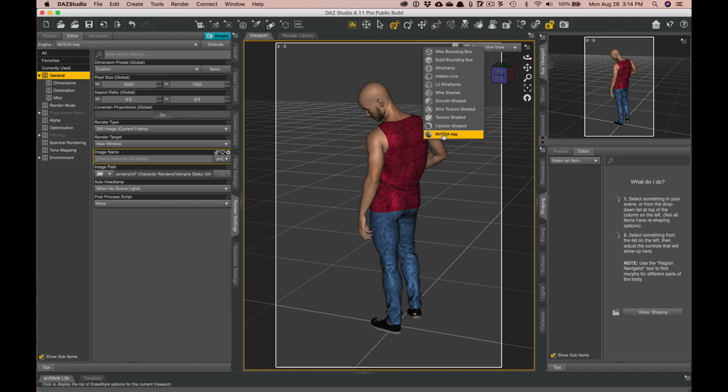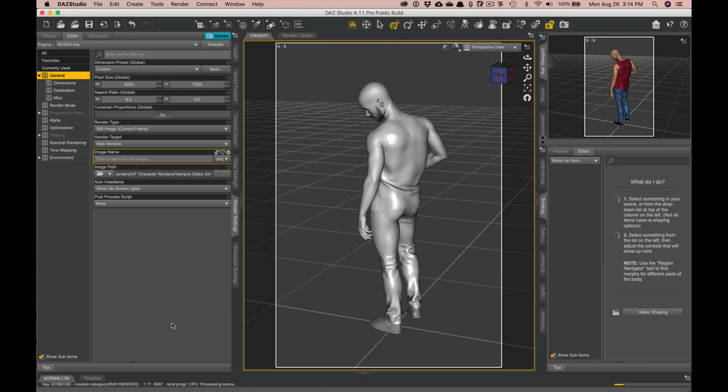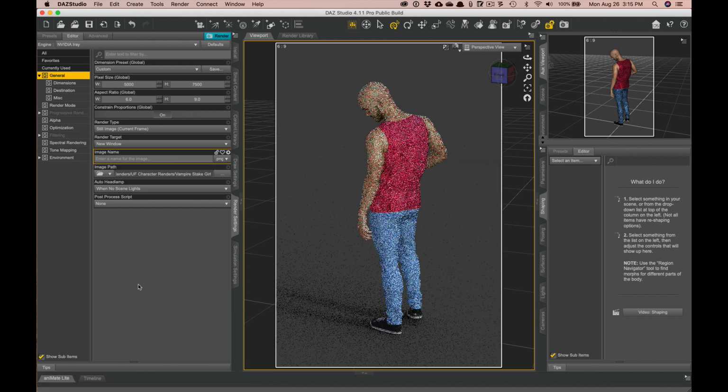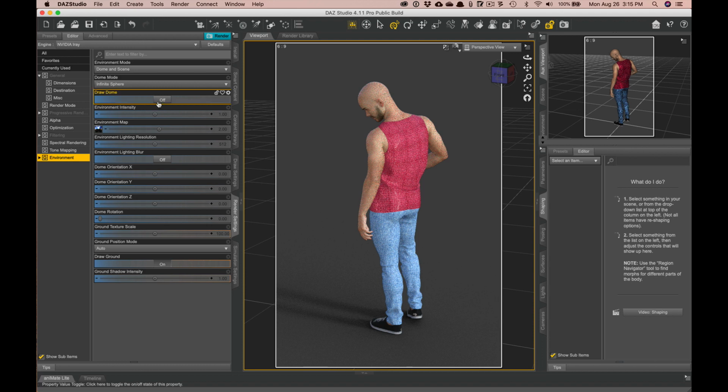So in this case, if you're looking at the NVIDIA Iray image, you can see that there's a shadow and he's standing on the ground. Normally what I do is turn off the ground and also turn off the dome, which means there's no background at all. And with the PNG, you'll know it's a PNG if you just see this gray background and there's nothing, no shadows, no nothing there.